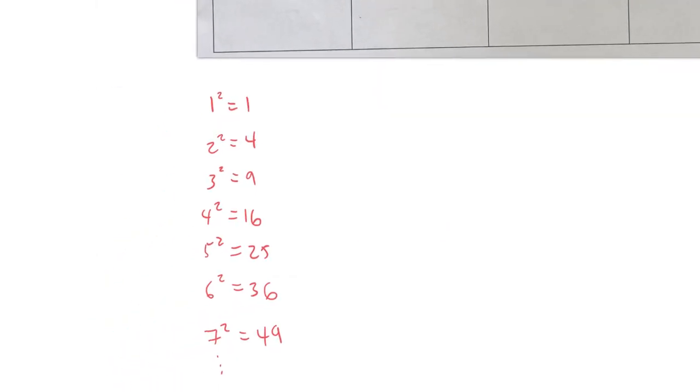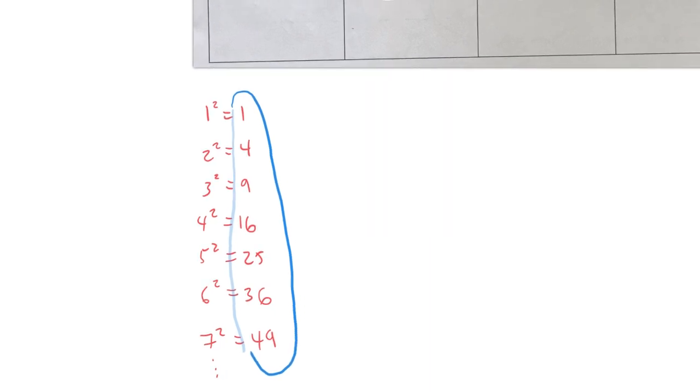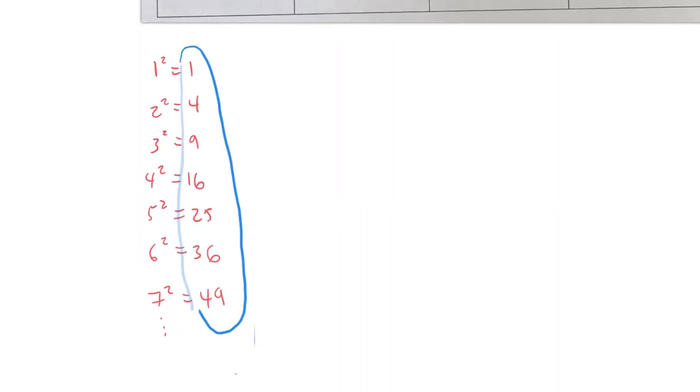But the bottom line is these numbers here are what they call perfect squares, okay? So those are perfect squares, and knowing about them is going to be key when it comes to solving at least 2 of the 4 of these problems, okay? So one piece of knowledge that you need to solve at least 2 of these problems is you need to understand perfect squares, and you need to be able to spot them when you see them.